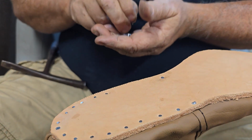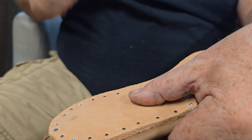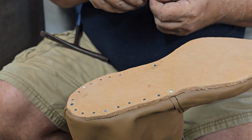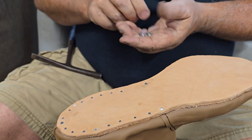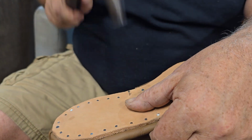And these are just simple shoes. We're not doing anything fancy. And that seems to work okay. We're also going for a fairly crude look. You know, we didn't spend a lot of time dressing the edges and making everything just be perfect. We're making rough and ready boots.